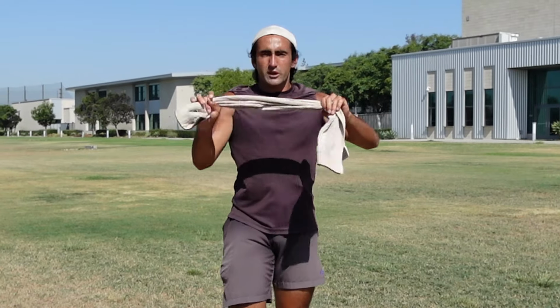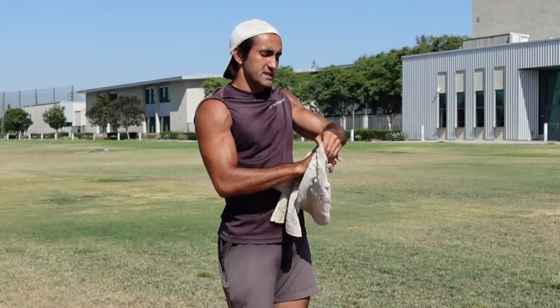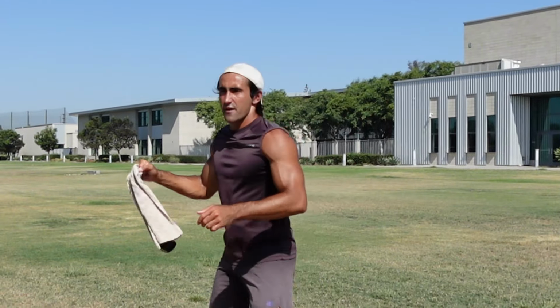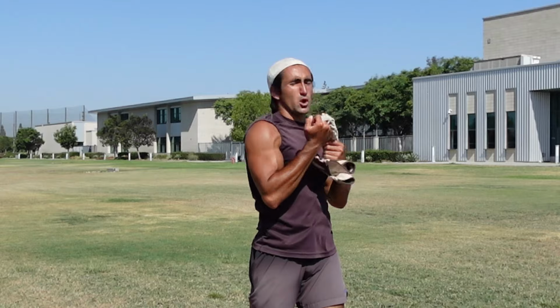Now the towel, we use this to help us with that extension. When you throw, you want to hold the towel as thin as possible, put your middle finger over the top of the towel and let it flap down like this, almost like a bird, right? If you extend properly, you hear a whoosh of the towel. If you don't extend, you don't hear anything with the towel.